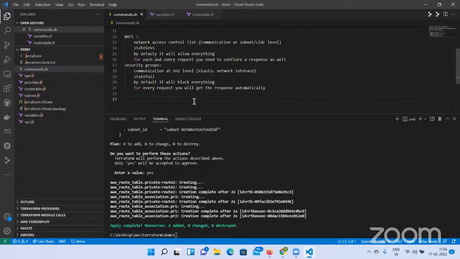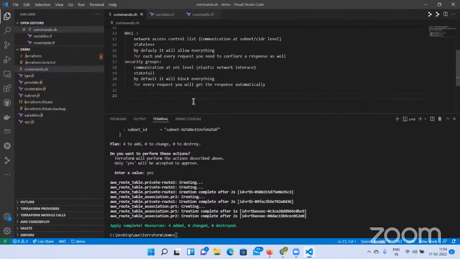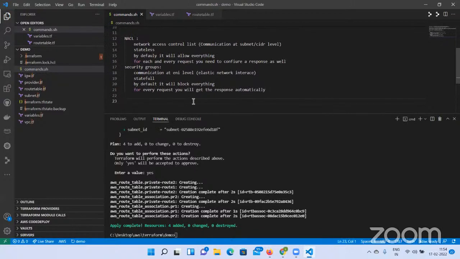Okay, I feel we can end the class here today. If you have any questions, please let me know. Tomorrow I will show you how we create the security group and NACLs, and then we go on to creating EC2 instances. If we start going into Terraform, there are a lot of things. I will try to cover the basics, which will help you write your code on your own also.